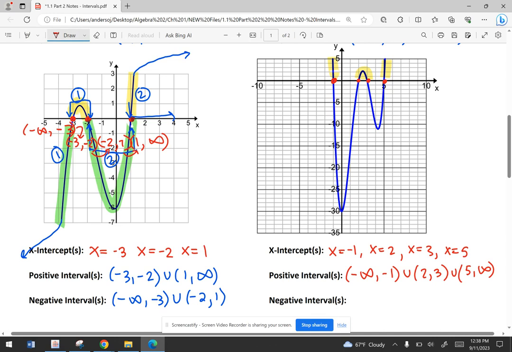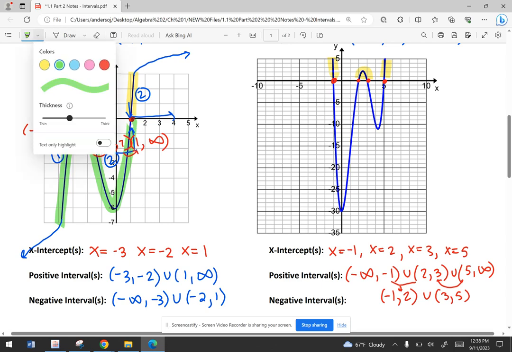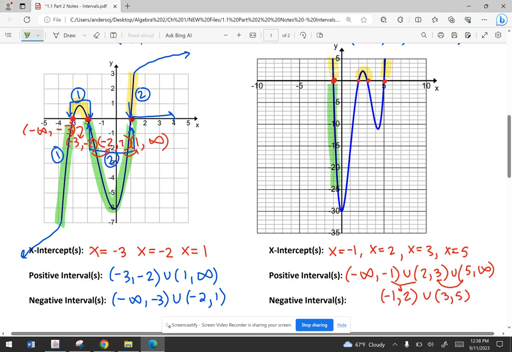Coming back to our negative, hopefully you've joined those. You can even see this gap here. So you can see this section would have to go between those 2 numbers. And I bet this next section is going to have to go between those 2 numbers. And absolutely you can see that here. The graph is -1 to 2 and 3 to 5.